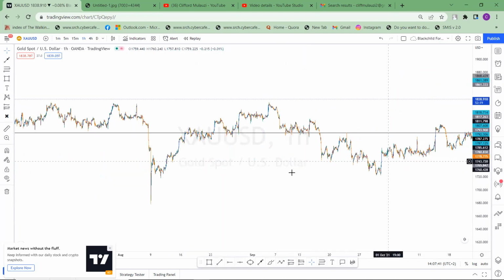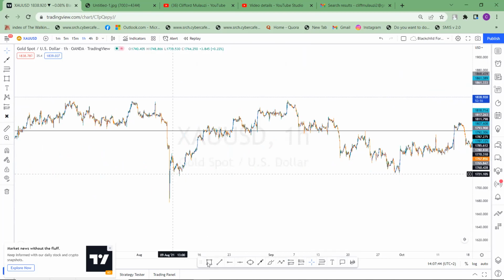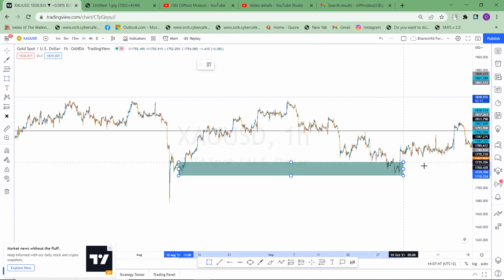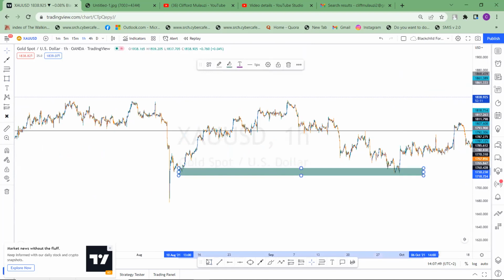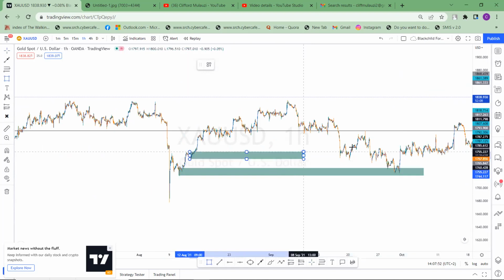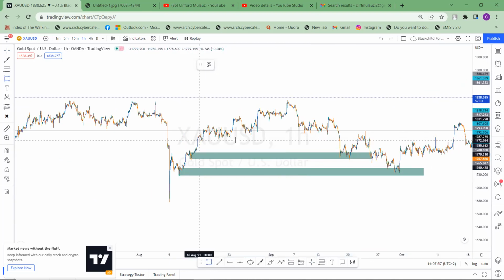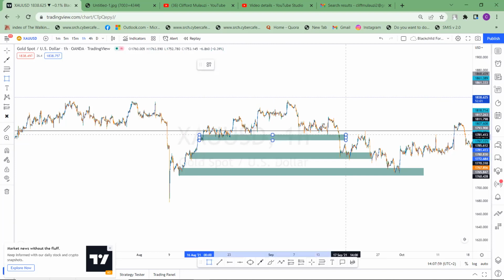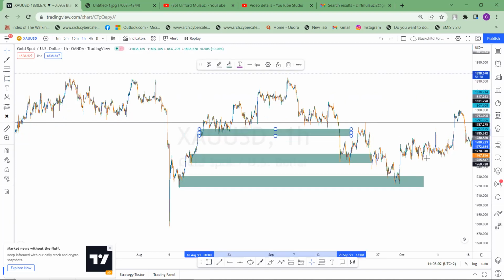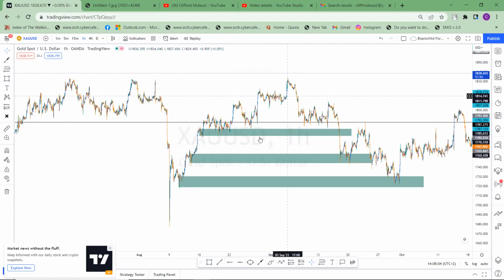So let me give an example of this area. We have the first order block down here, and we have the second order block here, and we have another order block here. I won't even go far because the rest will not make more sense. But you can see that the first order block, boom, has been blocking. In this case, we're not taking this order block. So we're actually going to put an X because this order block has not played out, right? So I'll put something like this because this has not played out.